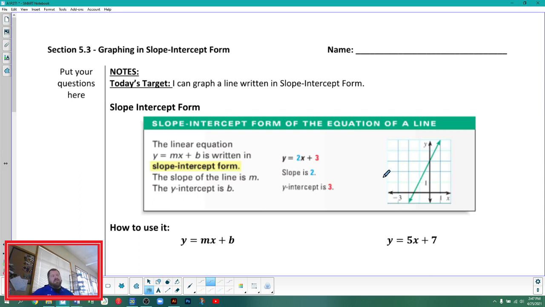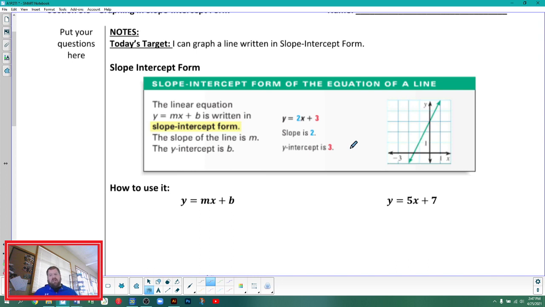The first point it's going to give us is the point that's right on the y-axis. It's called the y-intercept, or in slope-intercept form terms, it's the b. The b is the y-intercept, the number that's being added to the x term. The other point that it gives us is going to be based on the slope. So we're going to use the skill that we worked on yesterday, graphing a line given a point and the slope: put a point out there, find another point using the slope, and then graph the line.